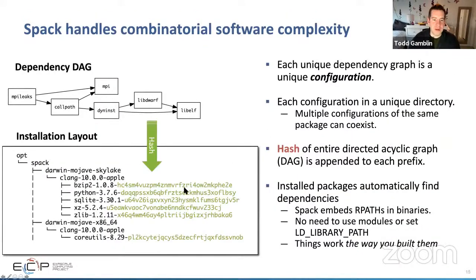We take those concrete specs, we make hashes out of them for each configuration, and that's how we determine where things get installed. And so that's how we handle combinatorial software installs in Spack. Everything is rpathed, so the thing in this Python directory will know where to find its dependencies because the libraries and executables there have rpaths out to their dependencies. And that's nice because you don't have to remember what module something was built with to run it. You can just run it straight out of the directory and it'll work. And users don't really need to set the LD library path. It works the way that you built it, which is handy when maybe you weren't even the one that built the thing that you're using.